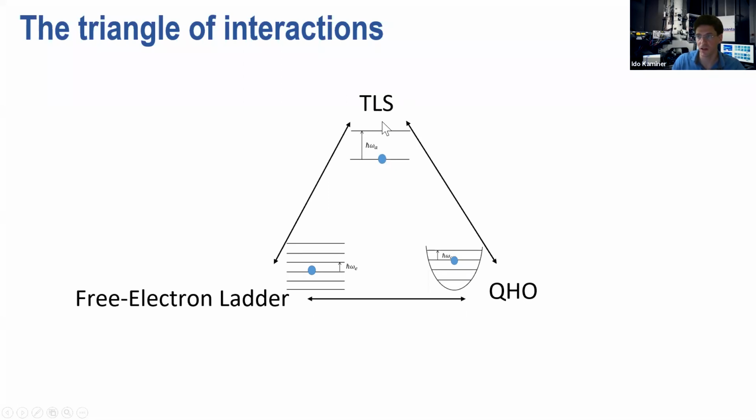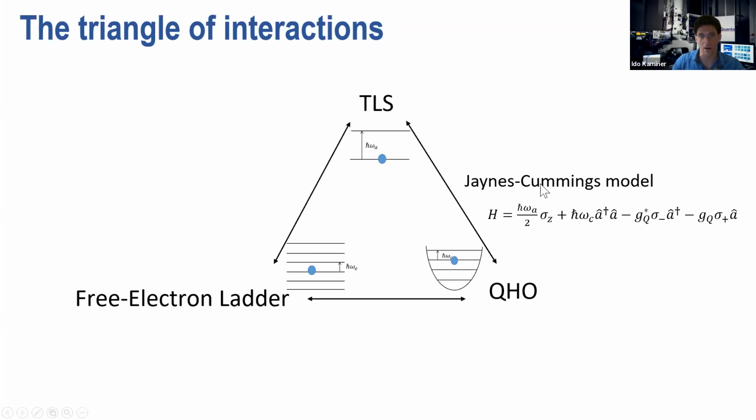What happens if we take the two-level system and the quantum harmonic oscillator and write an interaction between the two? We get what we know as the Jaynes-Cummings Hamiltonian. That's the interaction of a harmonic oscillator and a two-level system, and that's what we have in a lot of descriptions of interactions between qubits, in describing NMR experiments and other things. But we can look at another type of interaction.